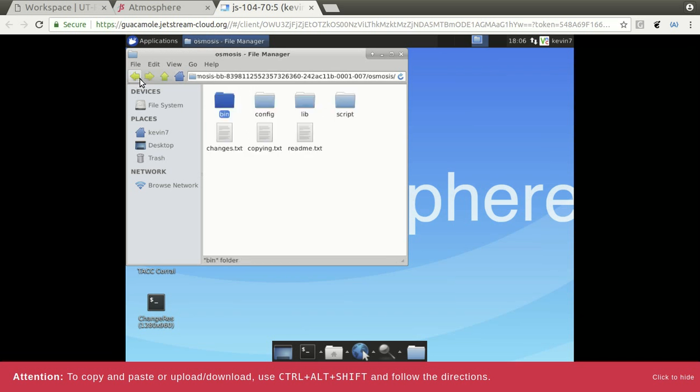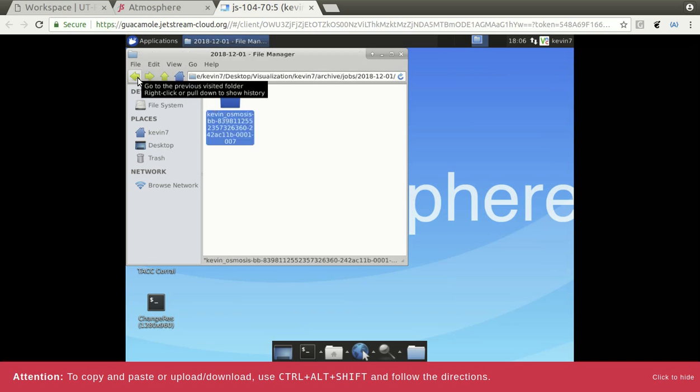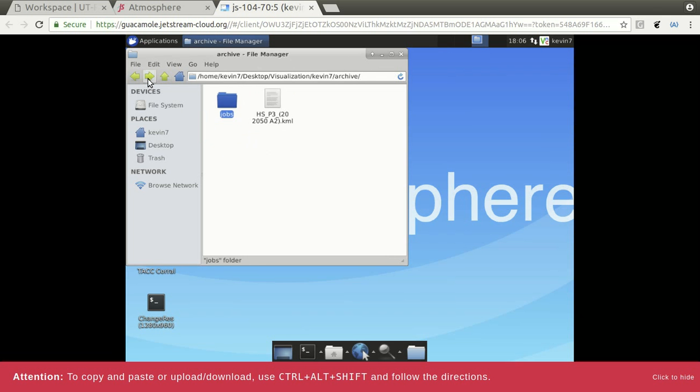Most of my project files are copied to this Jetstream instance. And right here I find the KML file that I generated using the optimization process on the bioenergy portal.